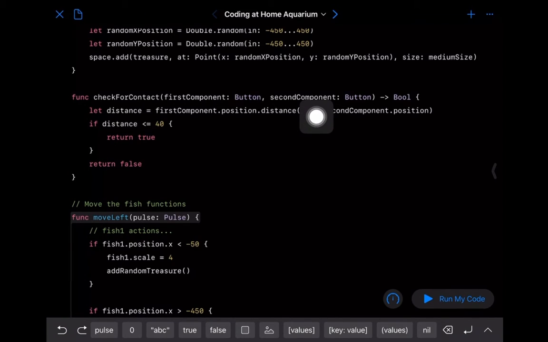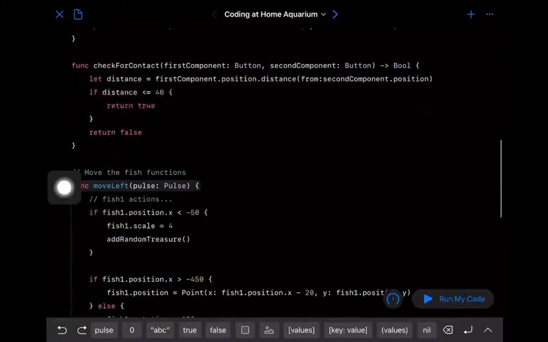Fish 2 is my second component. It's going to say, okay, fish 1's position, let's see the distance from the second component's position. Let's figure that out and then store it in distance. And then if distance is less than or equal to 40, we're going to return true, saying yep, we hit the whale. Otherwise, we're going to return false.